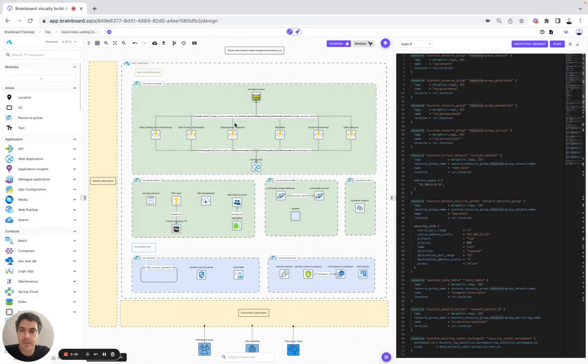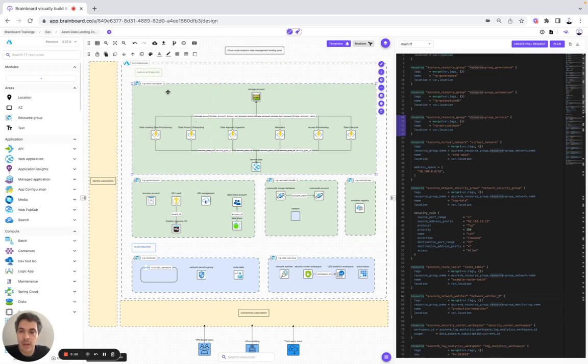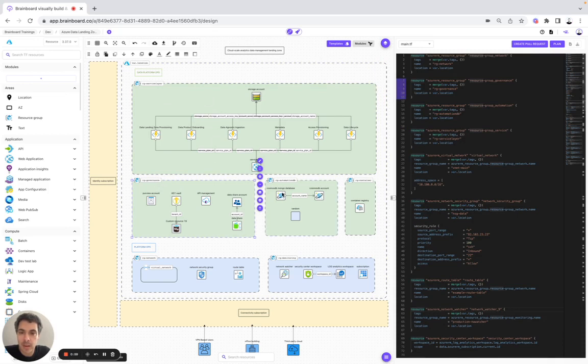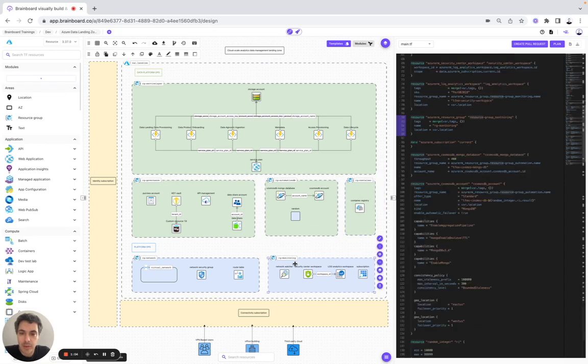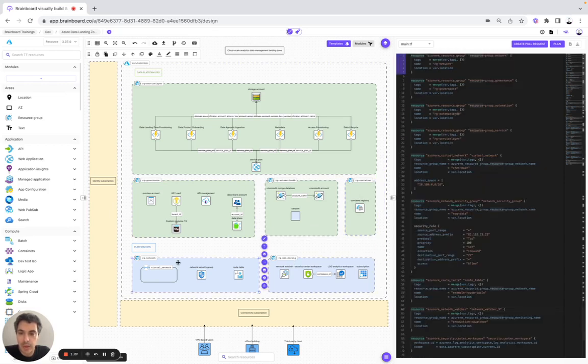maintainers. If we look deeper at the architecture, you see, for example, here that you have data platform ops, and you see platform ops as well. Now you see, for example, that you have the cloud scale analytics data management landing zone here. You have the connectivity subscription, and here you also have 6 resource groups that we have created. For example, you have the resource group service layer, the resource group governance, the container, the resource group monitoring, and the resource group network.